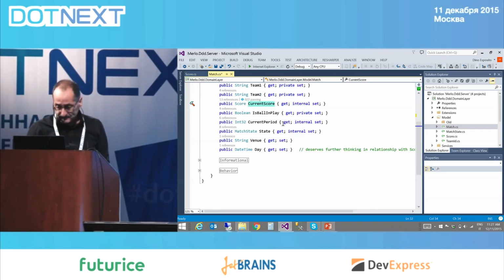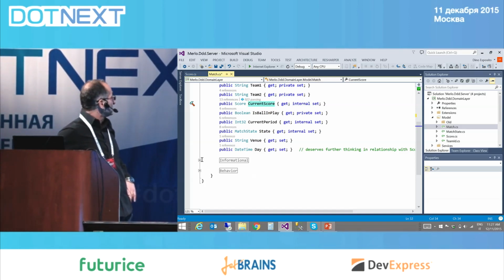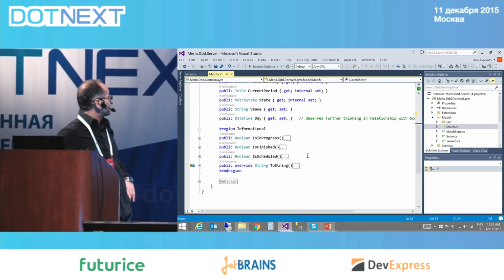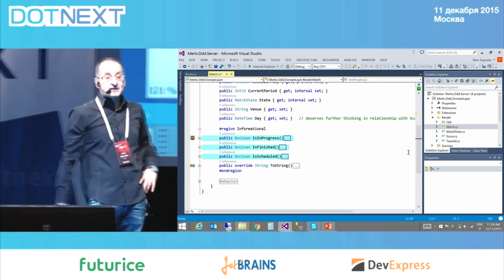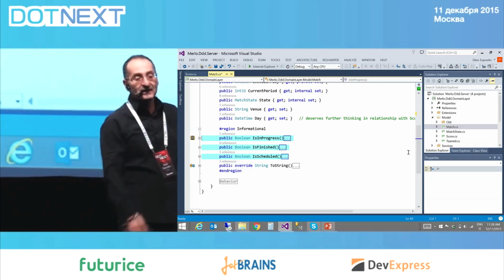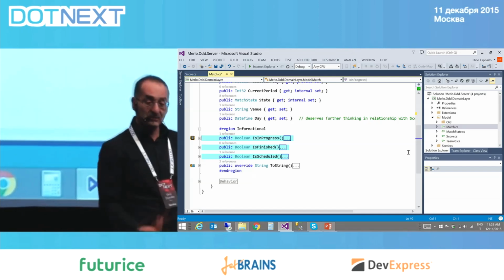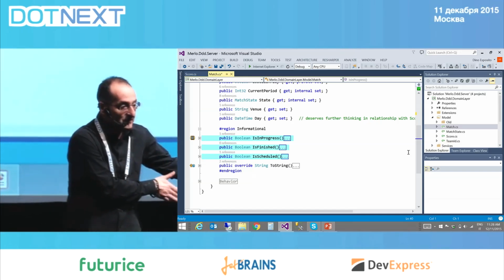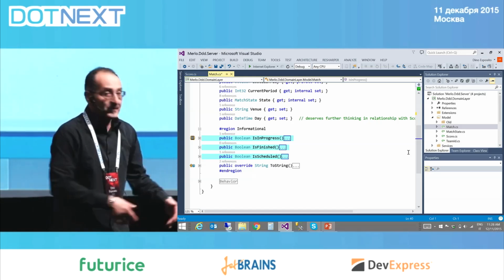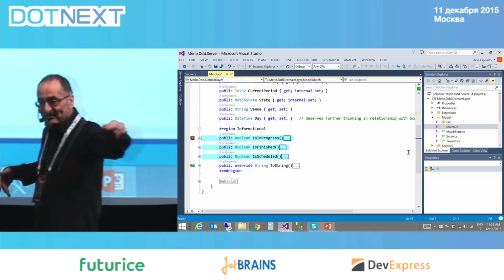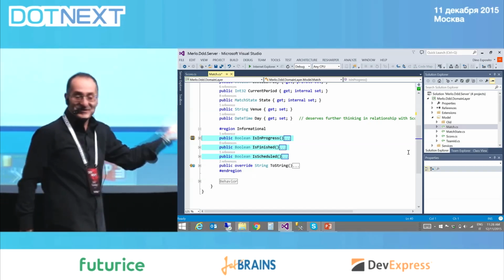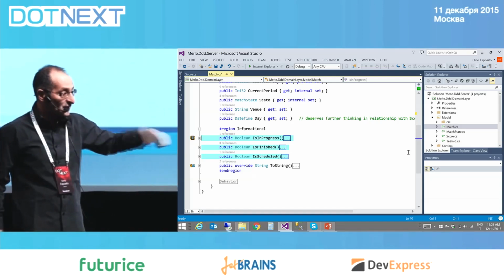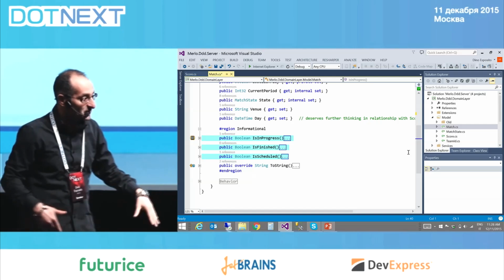So, back to the match class here. There are 2 regions here commented out, informational and behavior. Informational just shows how nice it could be to have expressivity. In the first talk and even so far, I made jokes on elegant code, clean code. But code is better if clean, of course, and it's better if elegant. You don't have to use the argument of code elegance to make the wrong architectural choice, to miss business points. But if you can write code that is elegant, by all means, do that.